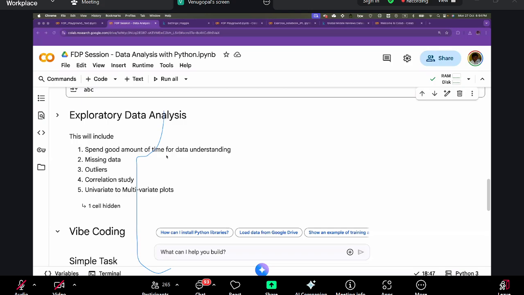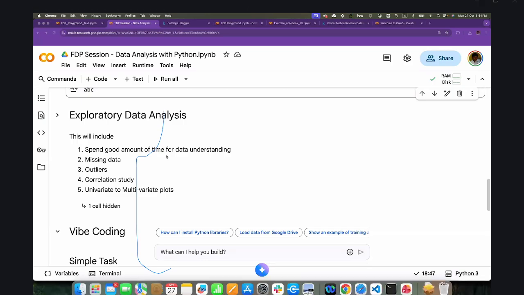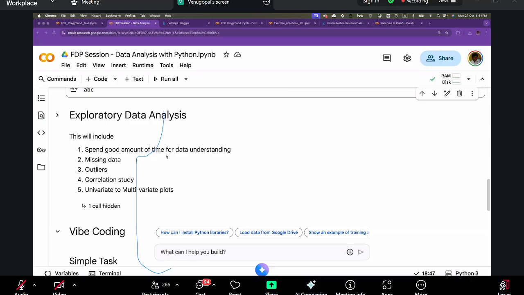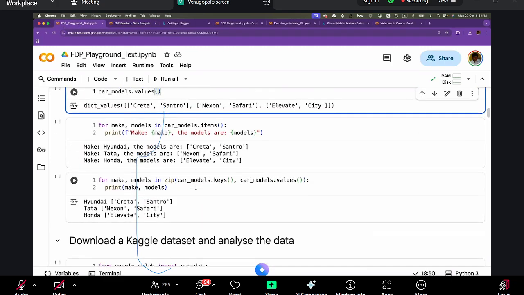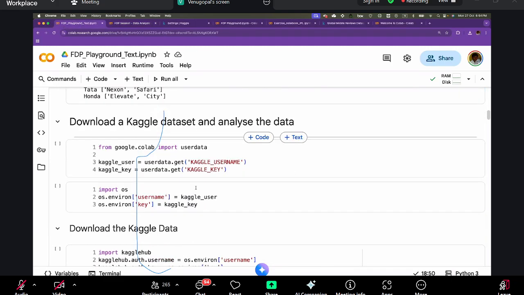One is, is the data missing? Are there any outliers, right? And then you'll also do a lot of plotting, right, to just see what is going on here. So let me show you some plots that we have created earlier. I am not going to write code now because that takes a little bit of time.